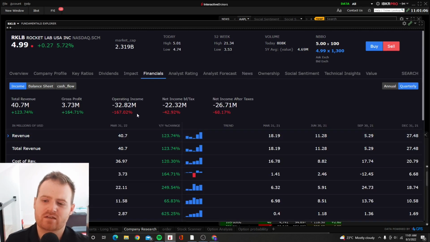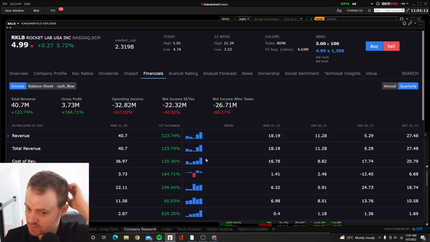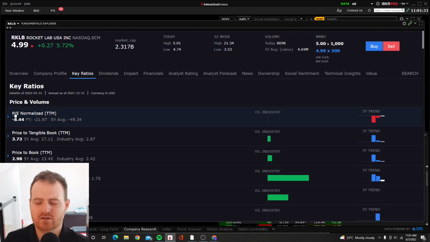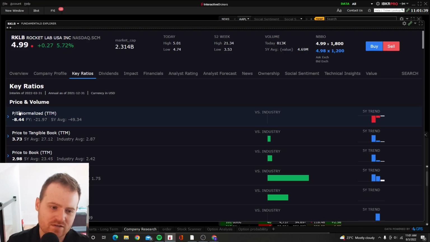Of course, you can always look at the financials, and I do recommend that. You can see the trend line. The trend chart is pretty important for sure. Year-over-year change. So we're seeing revenue rising, although we did have a dip. And just look at the numbers on income, balance sheet, cash flow. Key ratios can be an important one to look at. Price to earnings, of course, being an unprofitable company at this point, it's all going to be negative.